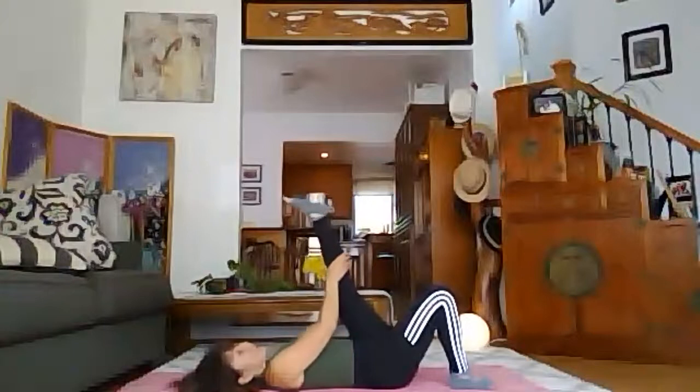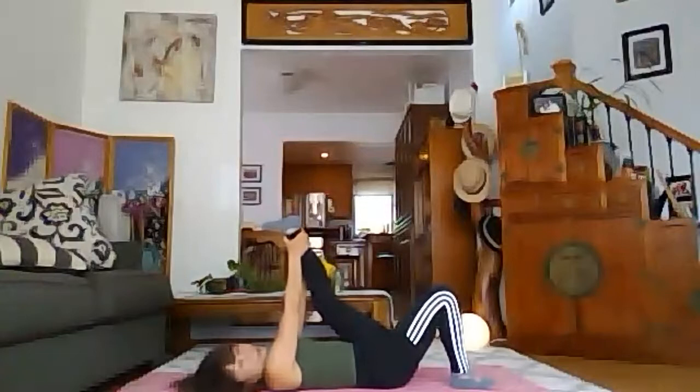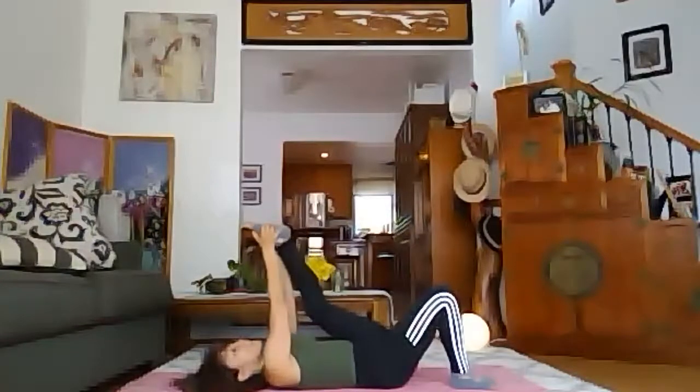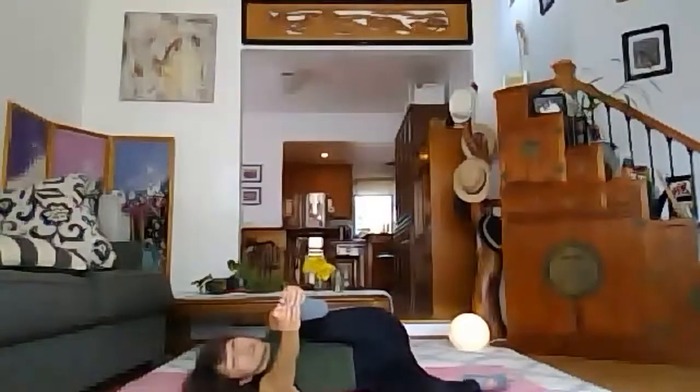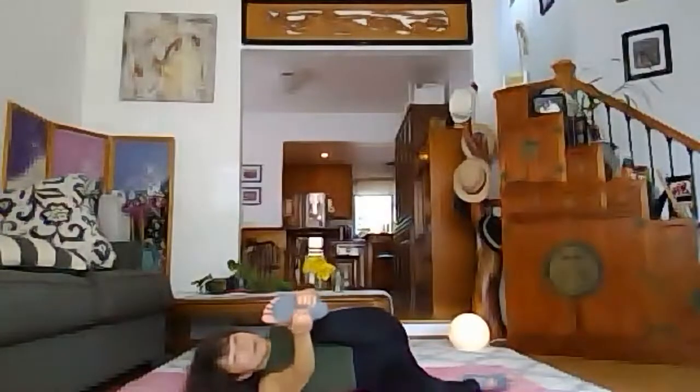Good. And reach into the ankle area, the corner between the two bones. Massage with the thumbs. Loosen up. Then extend the thumbs along the top of the foot between those bones. And reach into the toe and push out and bend, bend. Open, open. Then massage the bottom.